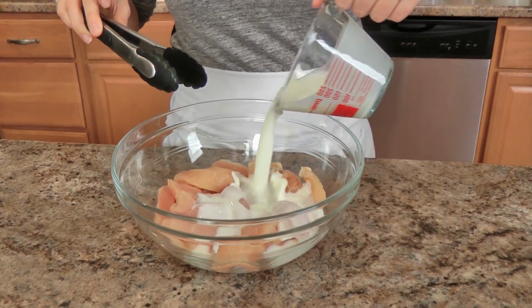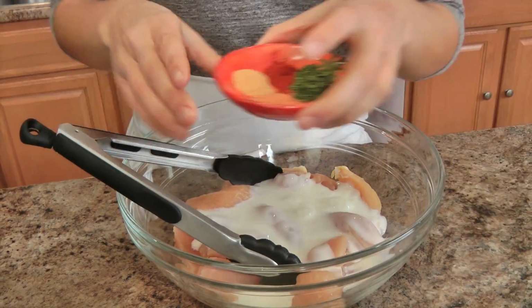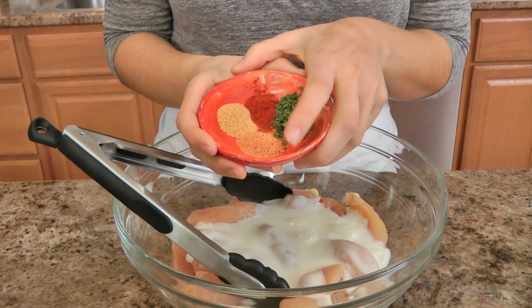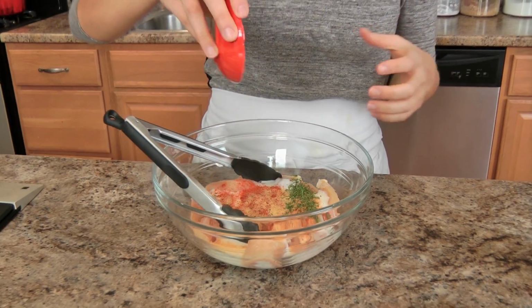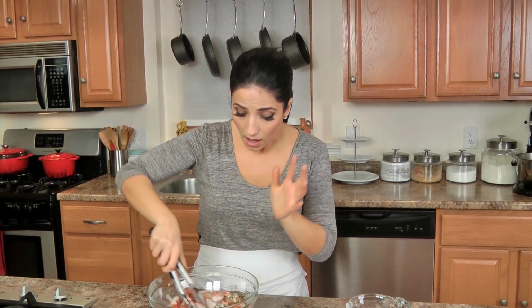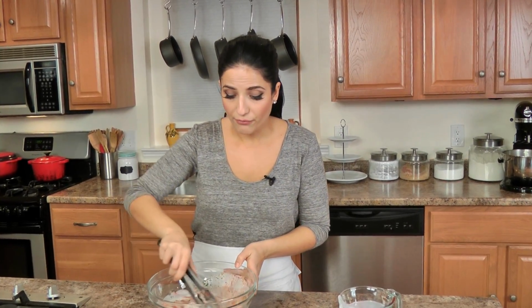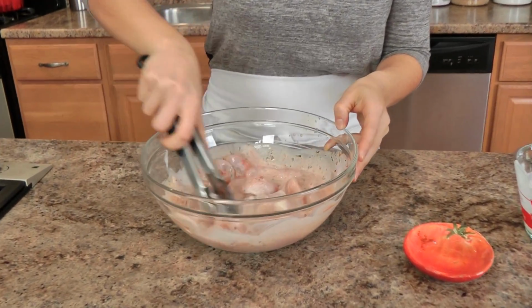I'm going to add my buttermilk, and this is just plain old buttermilk. Now I'm not adding any additional salt because I'm using seasoned salt and it's got some seasoning in there as well, but you can of course just use salt and pepper if you wanted to. And I'm not going to use a ton because the saltine crackers have salt on them. You can opt for the salt-free version, but I just think that the combination of that saltiness with the somewhat sweet, juicy chicken is just a match made in food heaven.